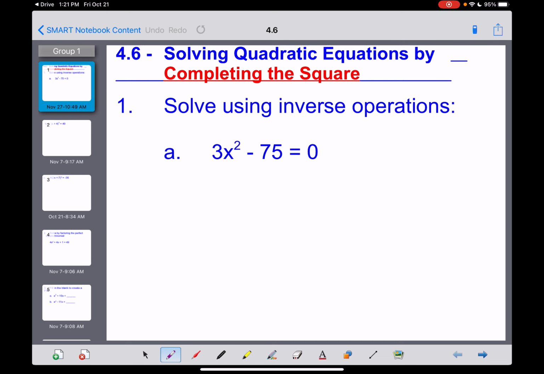Well, the answer is, and this isn't always obvious to you guys here, factoring, as fun as it was, doesn't always work. And sometimes even when it does work, it's really, really difficult, especially when you have a lot of choices for how to split up your A and your C terms. So the two other methods we're going to learn here, this one called completing the square, and in 4.7 we'll learn about the quadratic formula, have two things going for them.